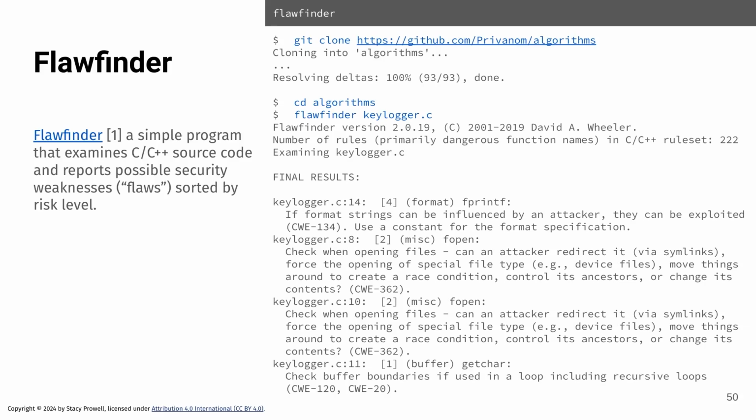True. Good point. Then it says, check when opening files. Can an attacker redirect it, for example, by using symlinks, or force the opening of special file types like device files? Can they move things around to create a race condition? Could your program be tricked into opening a device file?